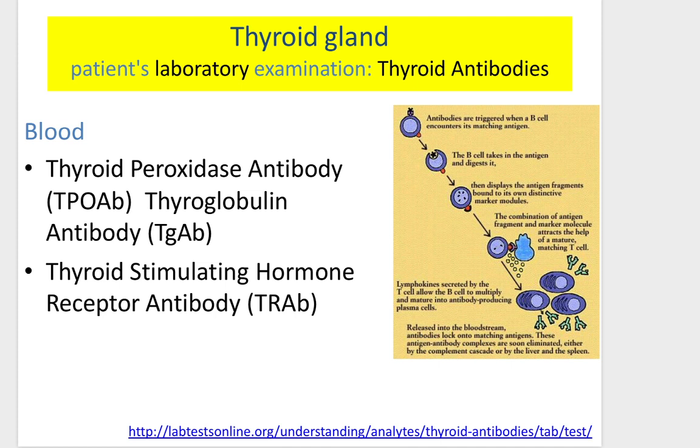Moreover, not just the hormonal panel, we can check thyroid antibodies, because in endocrinology you will learn that most disorders of the thyroid gland have an autoimmune nature. That's why in most of these patients, for differential diagnosis, we must check antibody levels. What antibodies do we usually check? They are thyroid peroxidase antibodies, thyroglobulin antibodies, and thyroid stimulating hormone receptor antibodies.